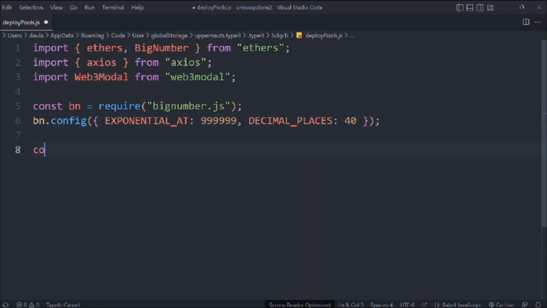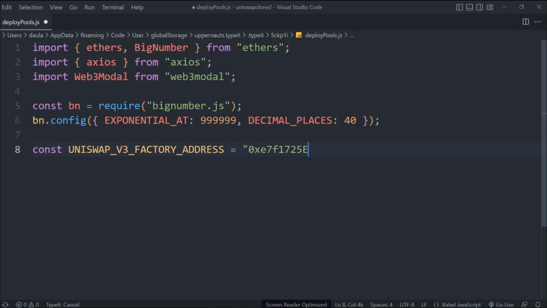Let's come down. We're going to take a variable called Uniswap v3, and we need the contract address. So right now I'm going with this previous data, but we're going to change this data when we actually connect the application with the front end. Okay, that's the thing you have to keep in mind. So just go with this data because you have seen that our local blockchain is not running at all. So I'm just taking this hardcoded data for the time being.